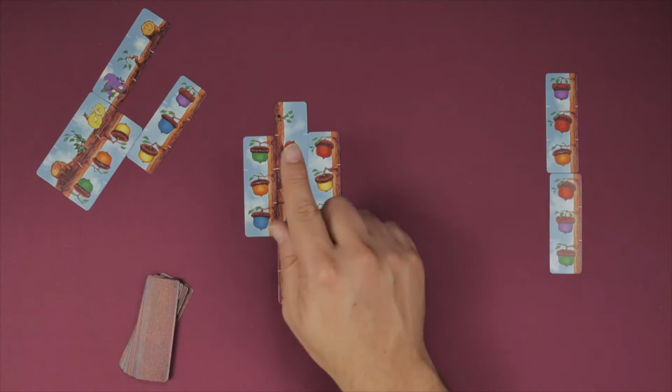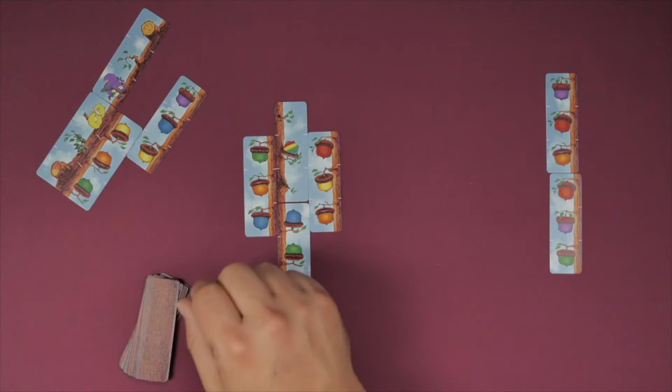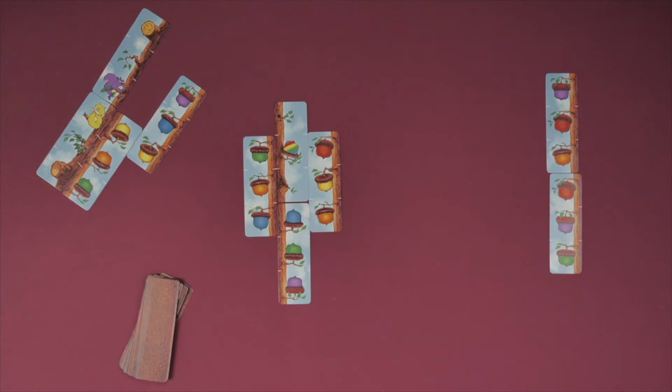At the end of the game, you are going to score the largest cluster of each of the colors, and if there is a squirrel in there, then you score that one double. Whoever has the highest score is the winner of the game.